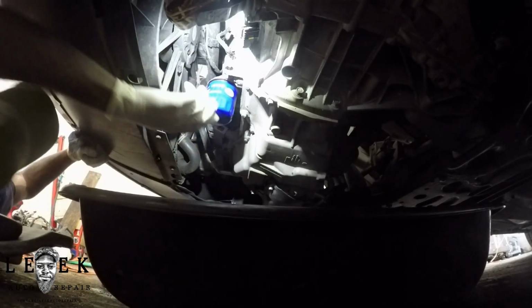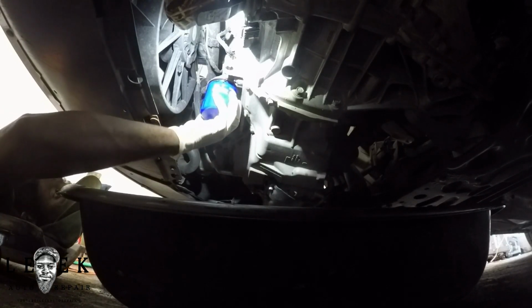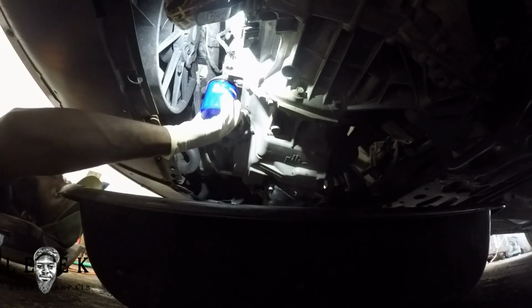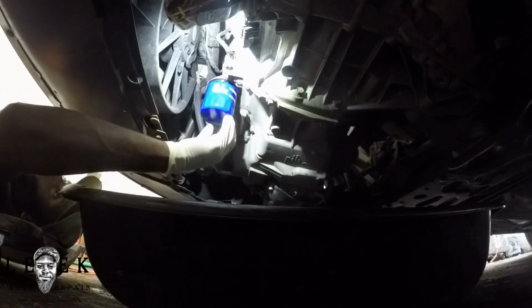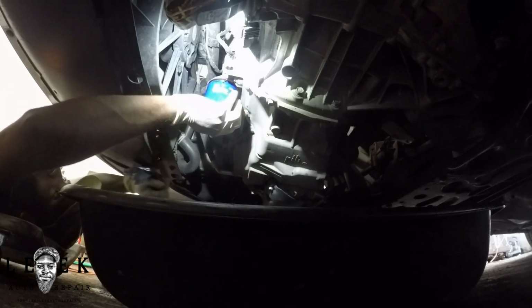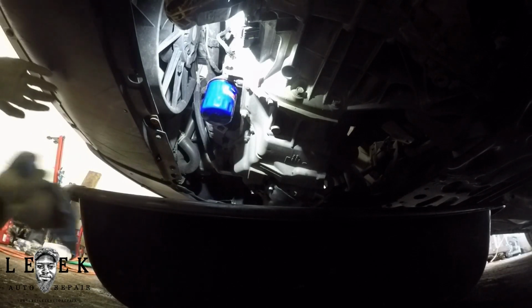So that's cool. I'm going to go ahead and tighten it. I like to do it hand tight. Do not use an oil filter wrench. You always put it on hand tight. Sometimes you might have to use one, but in this case it's not best to, because you can score the can up, crush it, or potentially crack a hole in it. These cans are kind of delicate when using something to tighten them. You just got to be careful. So I do it by hand tight till it doesn't turn anymore, and then I give it a quick snug. That's it, that's all she wrote.